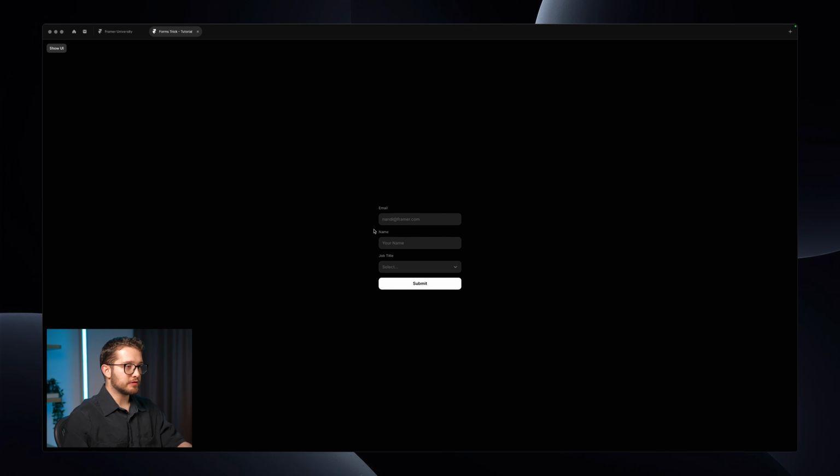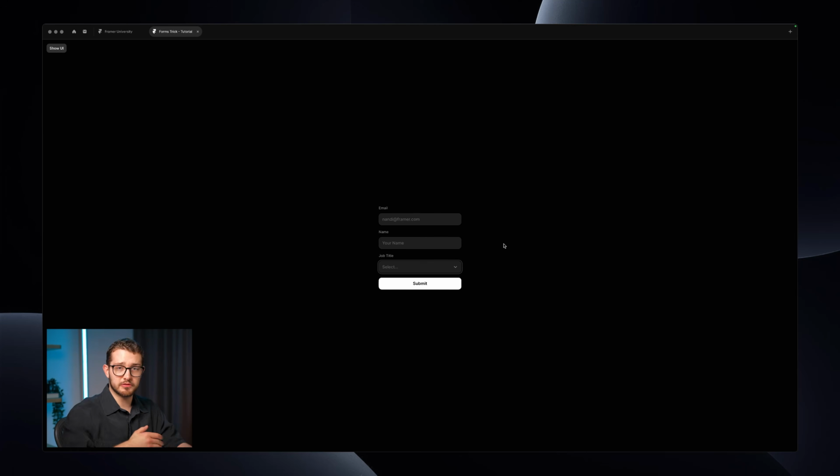Okay, so there's a little problem with forms in Framer. If you just have them like this on your site, with, I don't know, three fields here, you're asking for email, name, and job title, people might not fill this form out because they're a little bit overwhelmed with all the questions you're asking them, and they just leave. Well, I think I figured out a little trick that solved this.